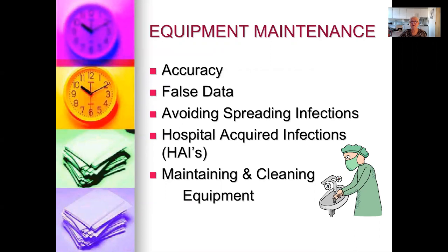Also, to avoid spreading infections, this is why we clean our equipment. We do not want to have hospital-acquired infections going back and forth around the hospital. The cleaner we keep things, the better off we are. I do know that some germs are helpful, because people need to build up immunities, and we don't want to make superbugs. However, we do want to make sure that we're not spreading infections from one patient to another. And then maintaining and cleaning equipment.